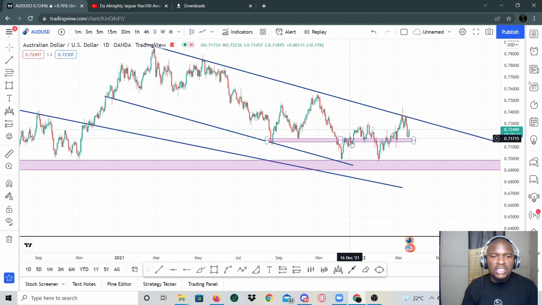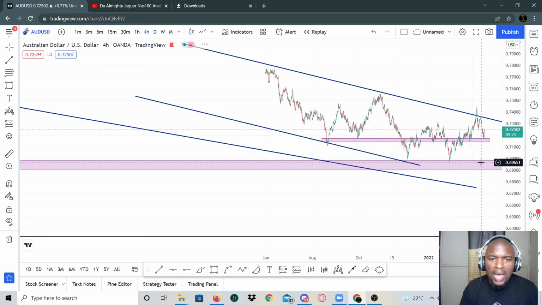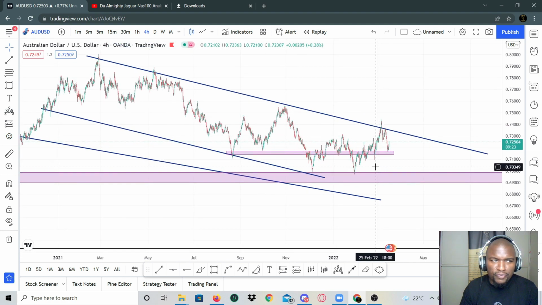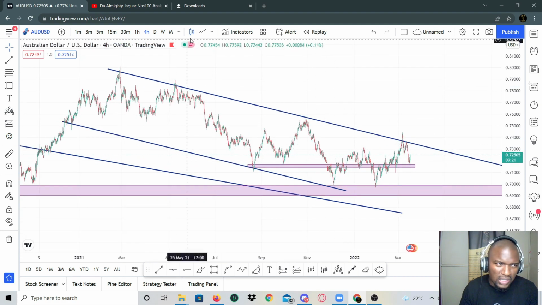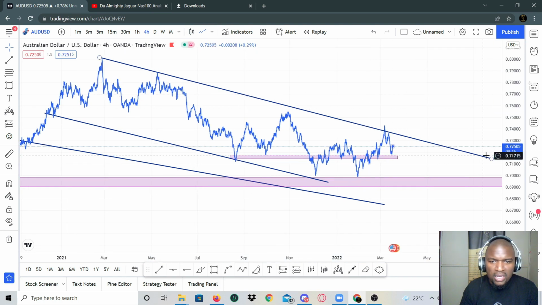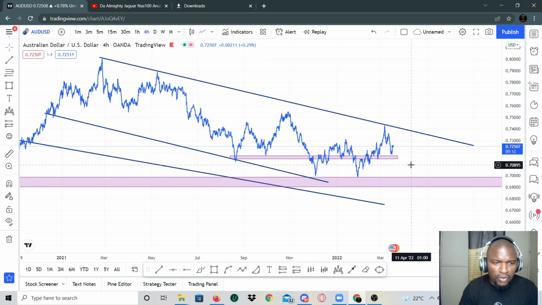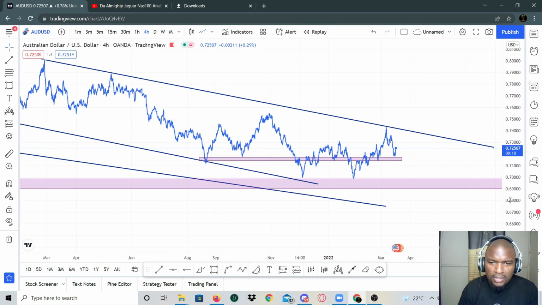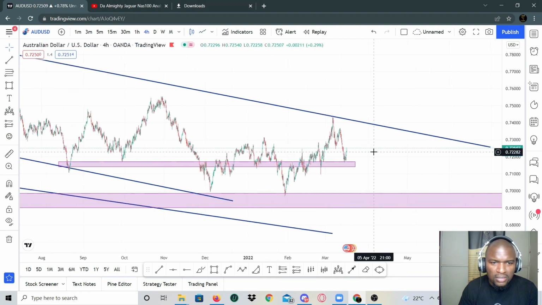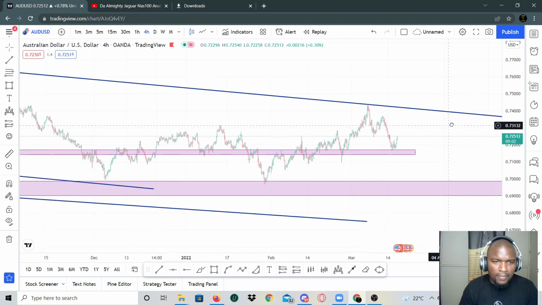So as you go deeper, there is a channel right now that price has respected so much. So I want to show you why we are now having these beautiful buys on AUD USD. So AUD USD is a buy for the next coming days. It's a buy. So we're just going to check what price has done in a few hours from now.